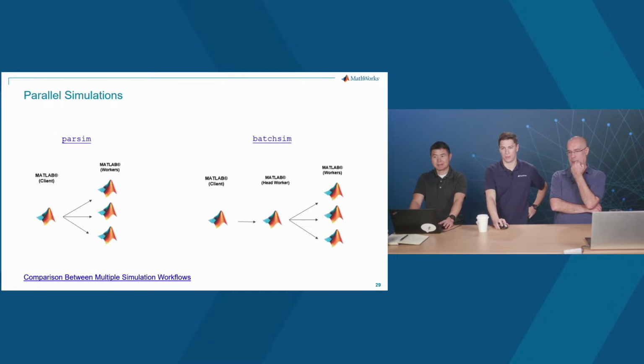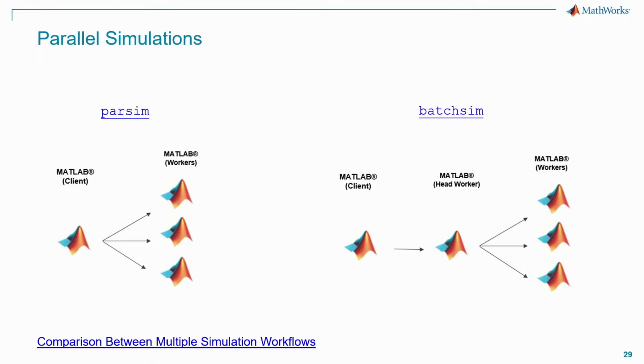Definitely, Wei-Wu. So in Simulink, we've got two main functions to help you run your simulations in parallel, which will be much faster than running them in serial. Those functions are parsim and batchsim. The main difference is that in parsim, we open up a connection between the client MATLAB, that's basically the MATLAB you have open on your computer, and the workers that will be running the simulation. That connection is maintained throughout as the simulations run, so you can see the simulation results live and you can see the status of those simulations.